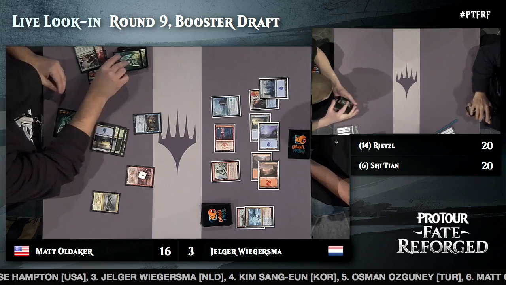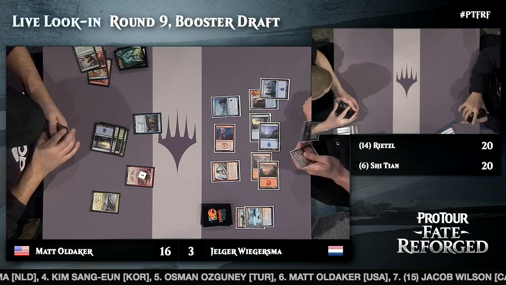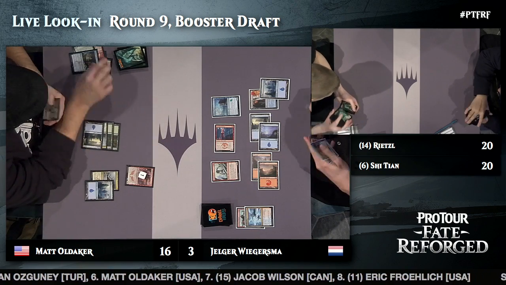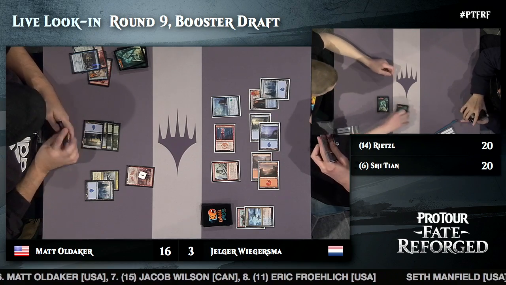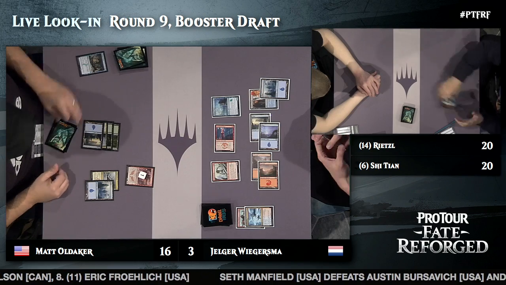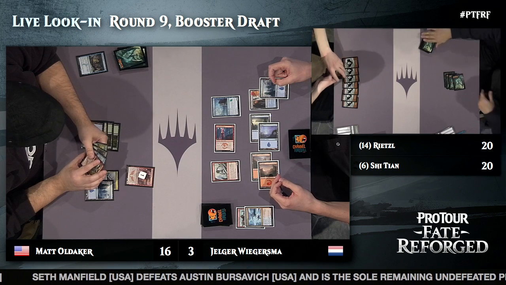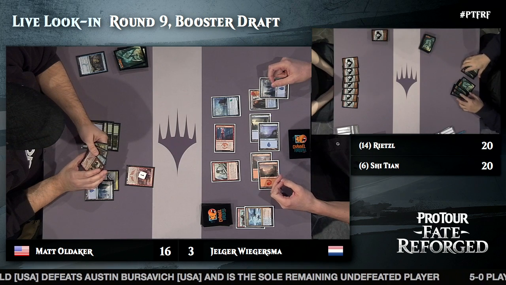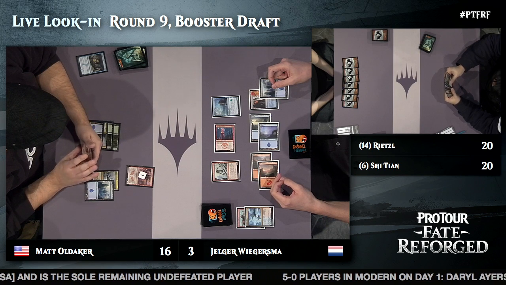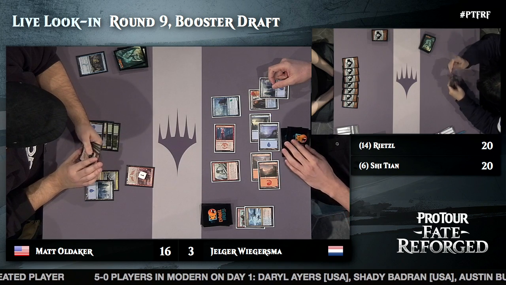But here is a Treasure Cruise from Oldeker. Oldeker's played some GPs. He's got about 100 GP matches under his belt, so he's played some high-level Magic in his day. He hasn't had the level of success yet that he'd like, but he's sitting at 8-1. And you already have to start playing Hall of Famers, of course, early here on day 2. This is only the second round of draft. And he is so close to killing Jelger.